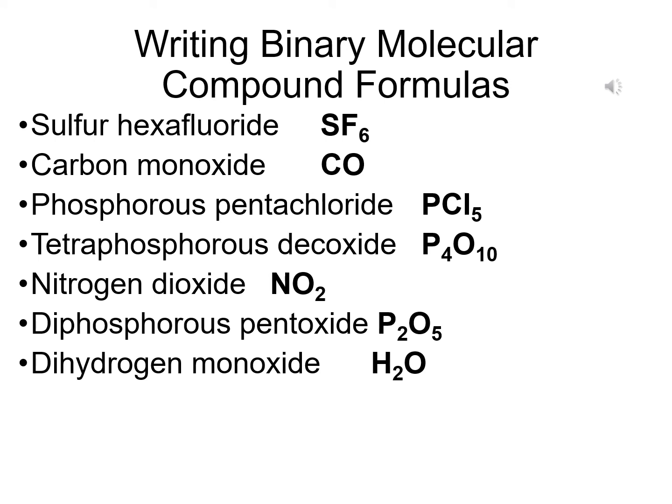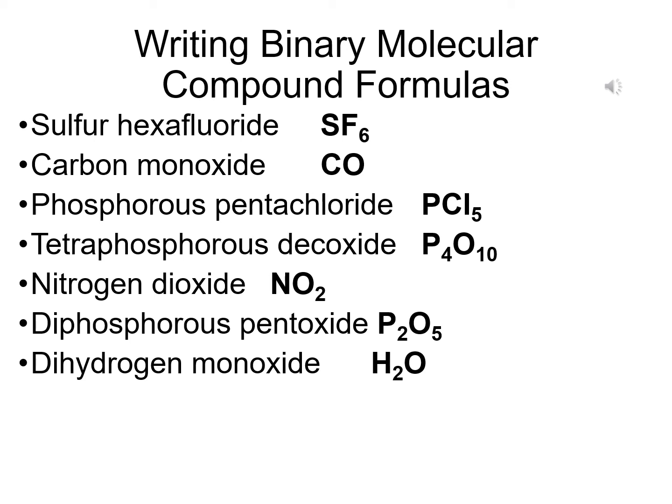All right, so sulfur hexafluoride. So we have S for sulfur, and hexa is 6, so we have 6 fluorines in this, so SF6. Our next compound is carbon monoxide. Now remember, when we have one of the first element, we don't use the mono, and we have 1 carbon here, but we don't use the mono for the first element. But we do for the second element, and we have 1 oxygen here, so we do use the mono, so this is carbon monoxide.